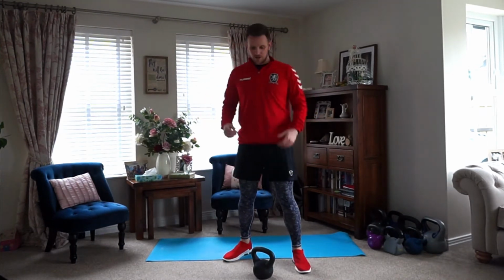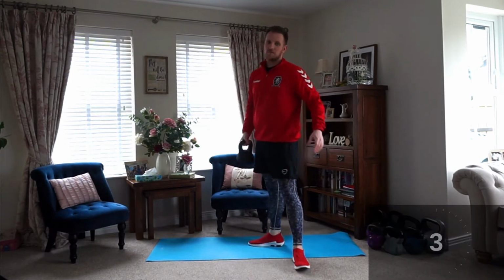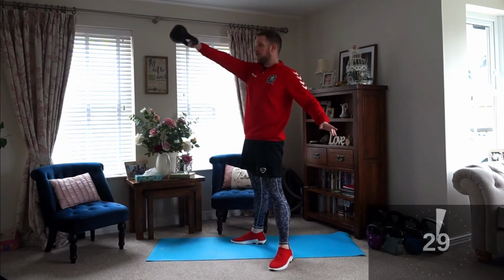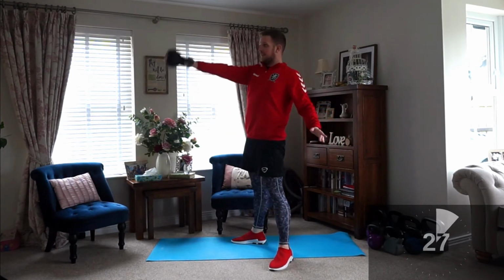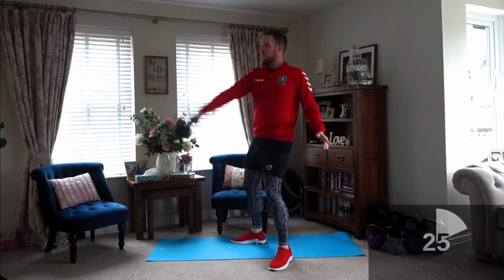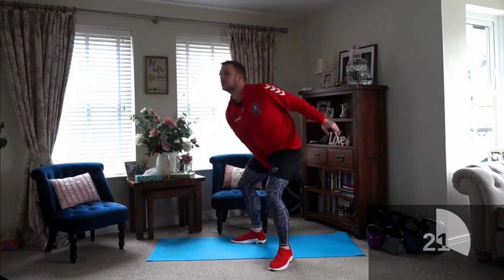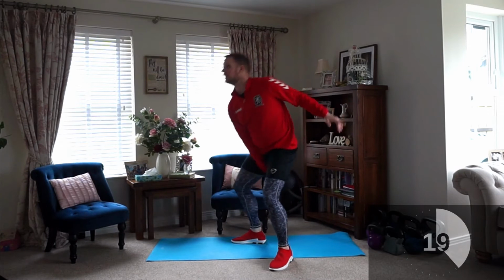Alright, here we go. So we're going to get ourselves started here with the single hand swings. Remember, keeping that back nice and straight. One hand, I'm starting off my right. Don't allow the other hand to get involved. You are out and pushing that up. You can see there my back staying nice and straight. You're bending over, but you're keeping your back straight. You're not allowing it to arch. And then just thrusting it out with your glutes. Pushing that up there.